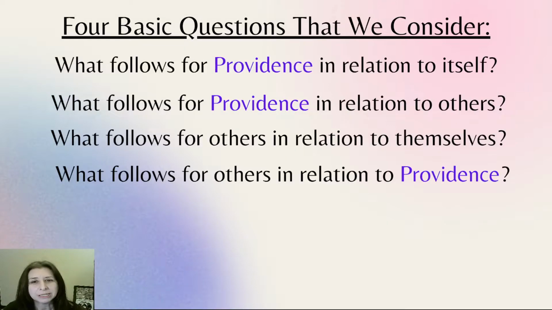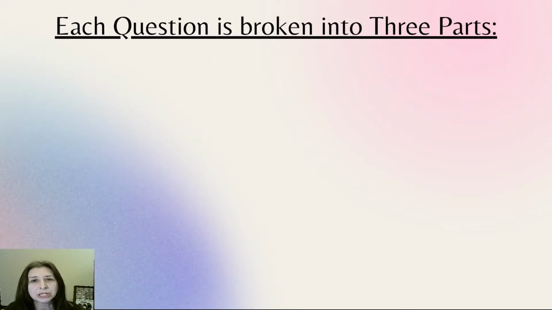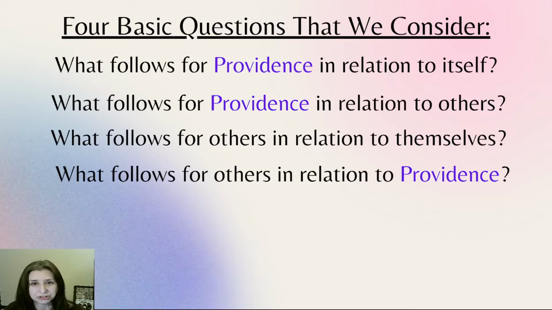Okay, with that in mind, I'm going to plug in Providence, and I'm going to use Proclus's example in the text as our example. So we're going to look at it in full. But first, we're going to break each of those 4 questions. Let me go back to them for a moment. We're going to take each of these 4 questions and break these down into 3 parts. And so we're going to have 12 questions total. Ultimately, we're going to end up with 24 questions, but we're going to take it in pieces because it's quite a bit to take in all at once. So we'll start with the first 12.